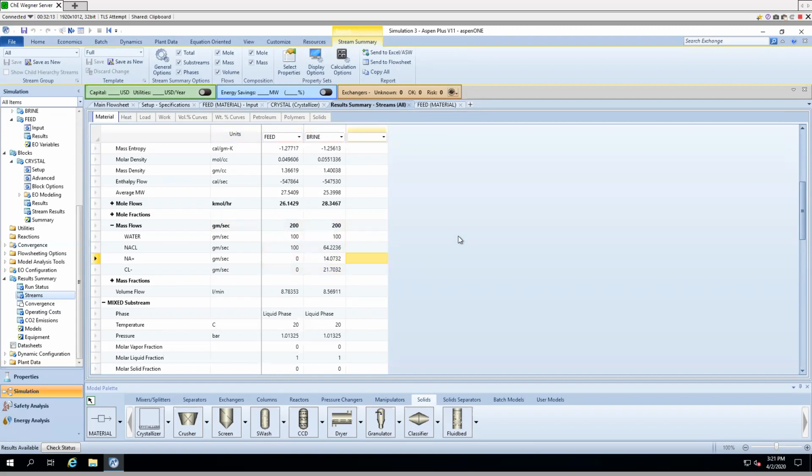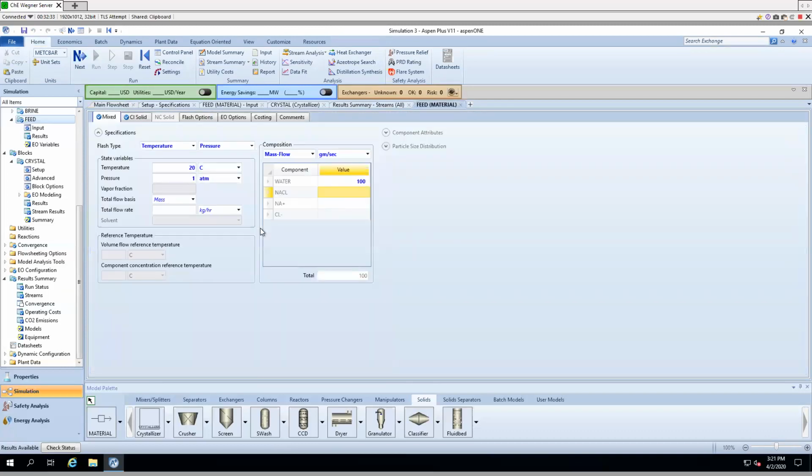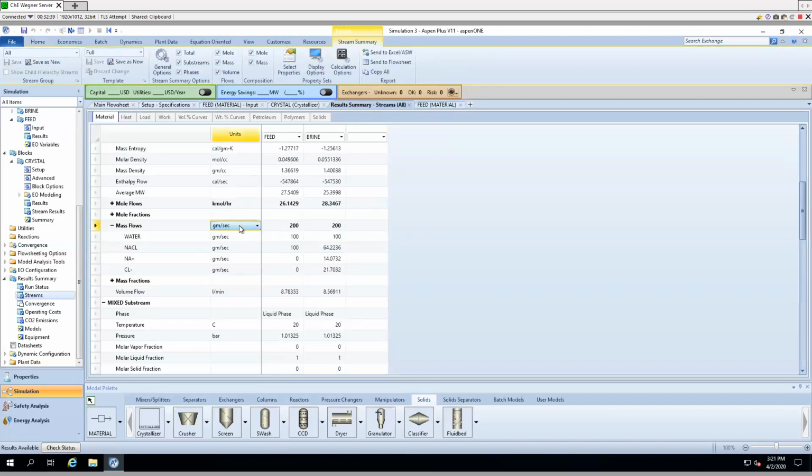Okay, so I have a question about that. What's up? So for that part of the homework, we also changed it to kilograms per second too. Yeah, right, okay. All he wanted in the flow sheet was for you to feed 100 grams per second. But yeah, you're right. In your summary sheet, you could change it to kilograms per second. Well, I added both. Okay, that works. Yeah, because you could do either way. He just wanted the input to be that much, but you could do anything after that.